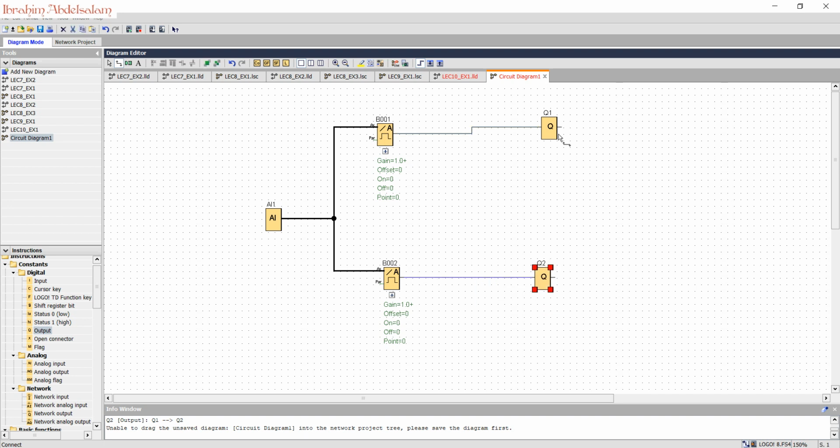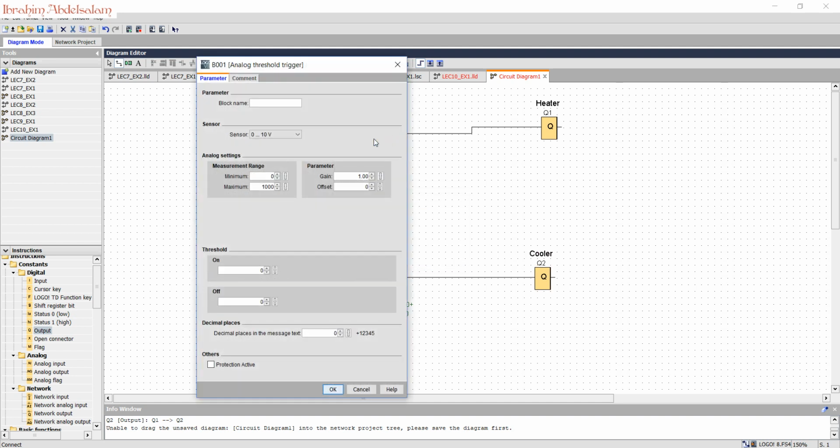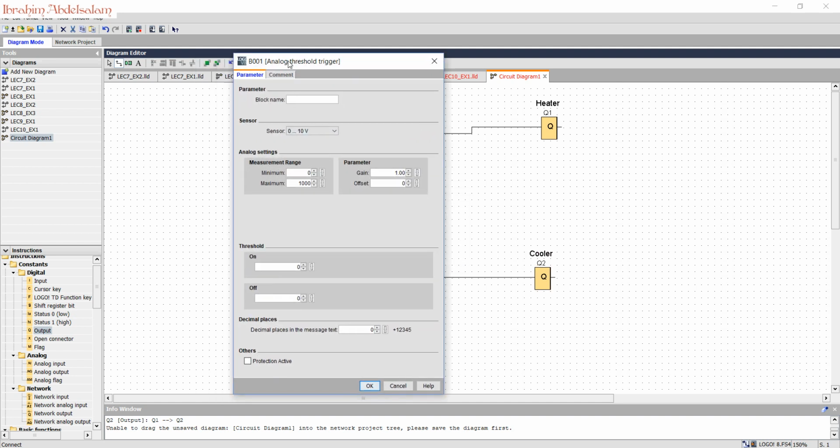Okay, double click here, command heater. Heater. Cooler. Double click here on the threshold.